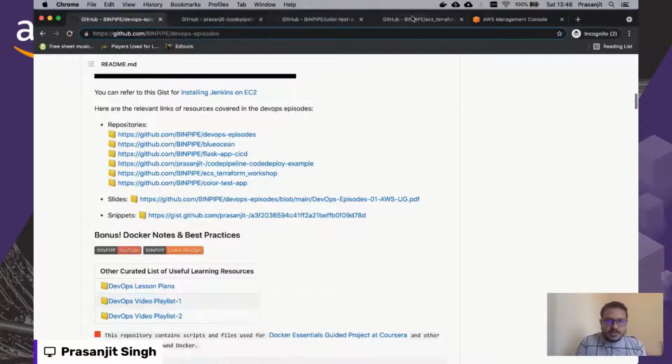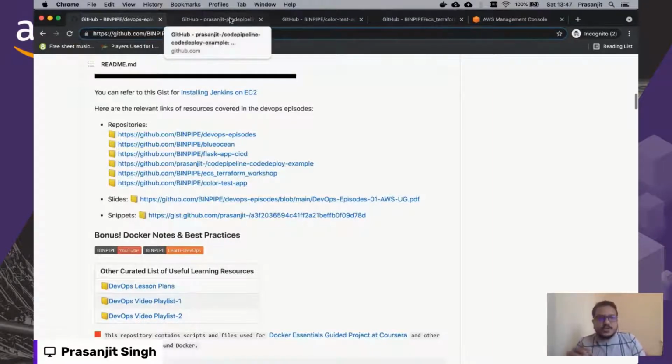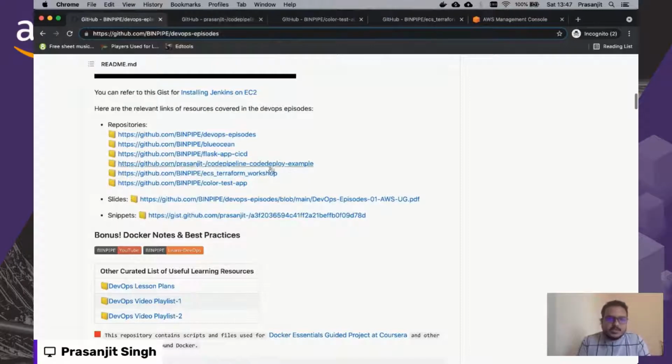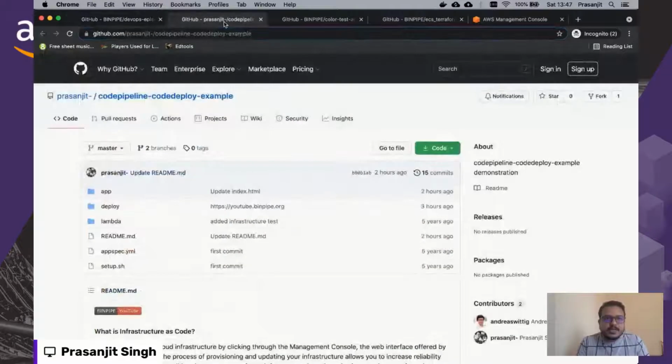I have already opened all the tabs here, so we'll do them one by one. We'll go and finish these demos so that you understand it. And do not worry, if you go to this page, you will get these links. We'll share them in the end. So now you focus on what I am doing. Because everything is arranged properly, you will be given all the links.